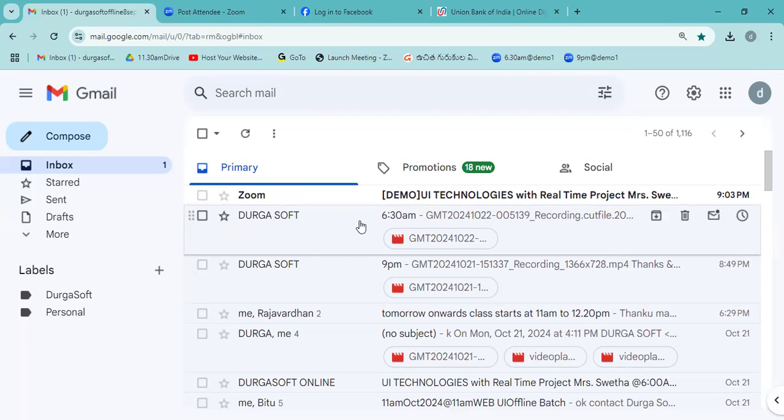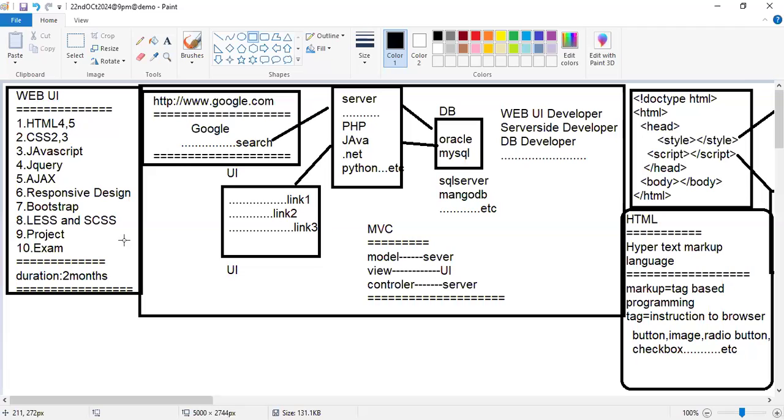Definitely you can learn the syllabus from my two-month course. From this UI course, you can learn. The next two months will continue on this UI. Up to now, in yesterday's and today's sessions, you got an idea about what topics we have, with brief information on each topic. If you have any doubt anywhere in the program or explanation, you can ask. Any doubts up to now in this session?